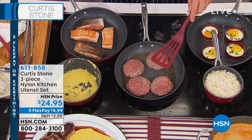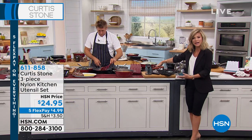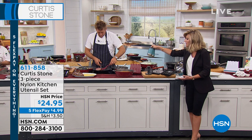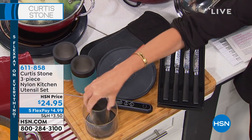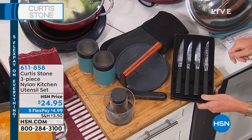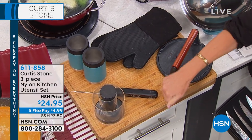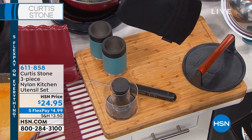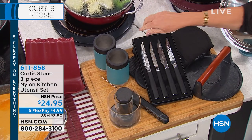For $24.95, Rochelle said over here, a dads and grads kind of display area. And I just want to point out to everybody, these are some of the items you can find on hsn.com. Here's the koozie set of two that he was just talking about, keeping everything nice for 8 hours. Here's the wonderful burger press. Don't forget about the thermometer. The knife set, I own the knife set, so we sell those. There was the meat press. We also have this amazing wooden block. Don't forget, you also have the silicone pans. So again, everything that you're looking for is available on hsn.com.